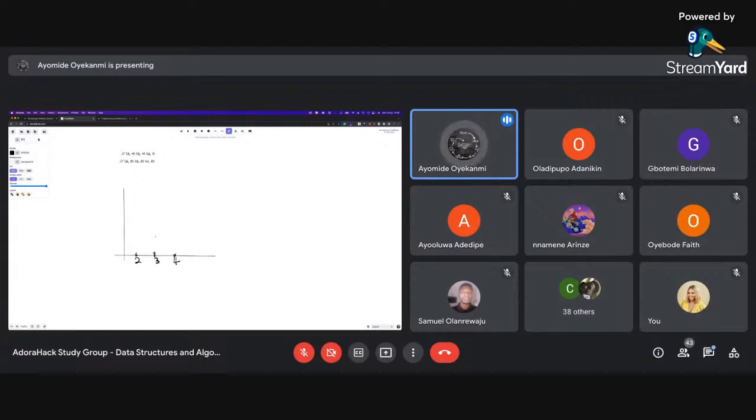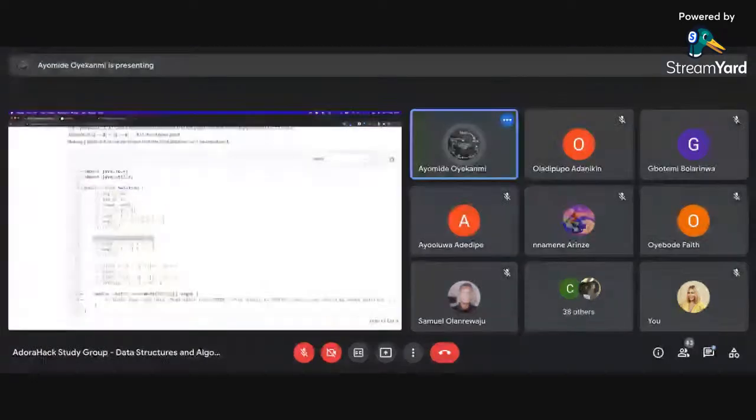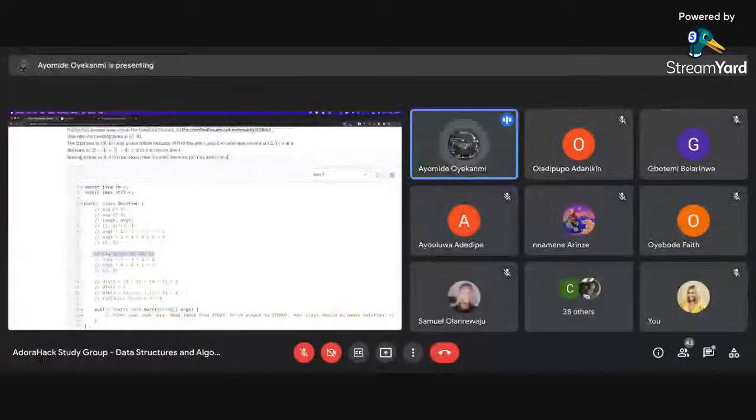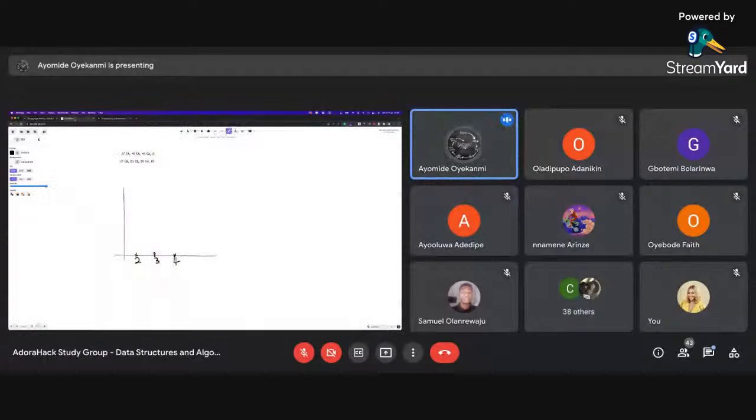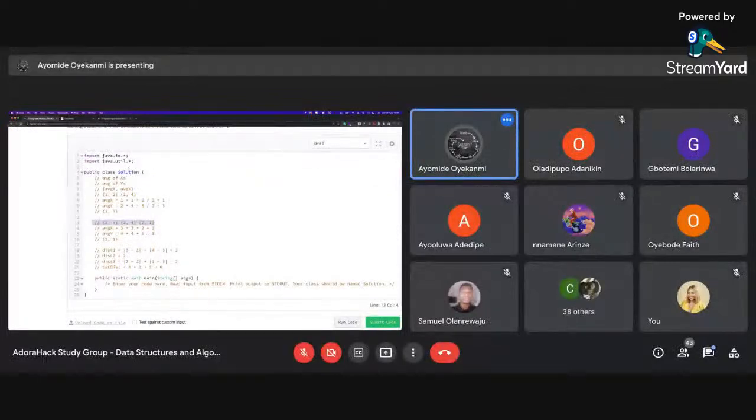People keep asking if we're using Java, but again, I say the language is not too important because nothing we're doing is language specific. Nothing we've done so far is language specific, right? So whatever we do, you can replicate it in any language. But if there's something about Java you don't understand, please ask me and I would explain.